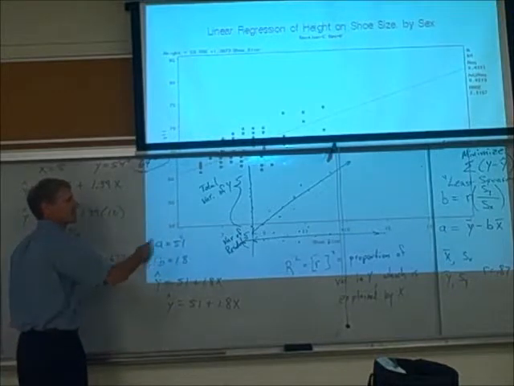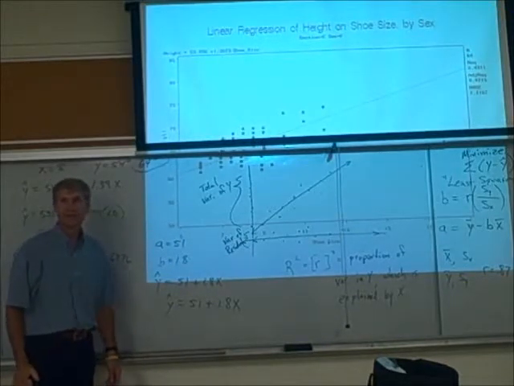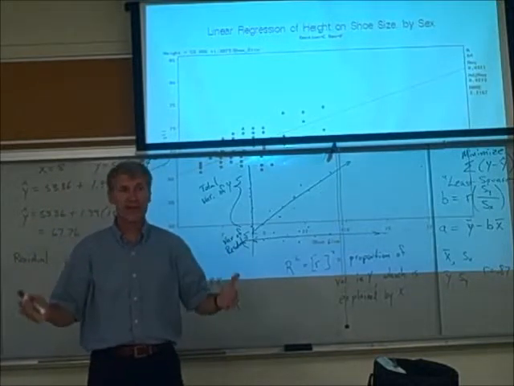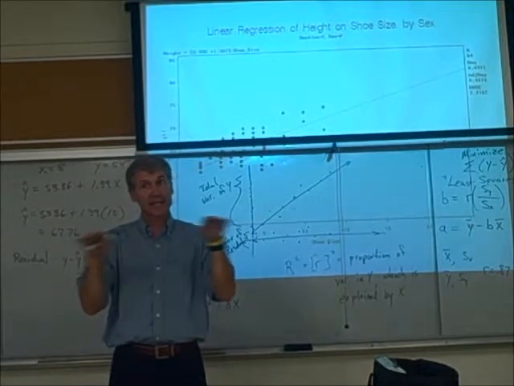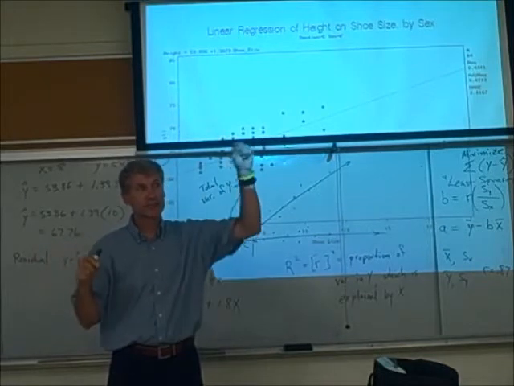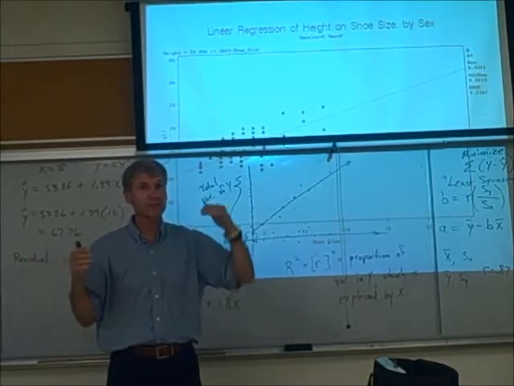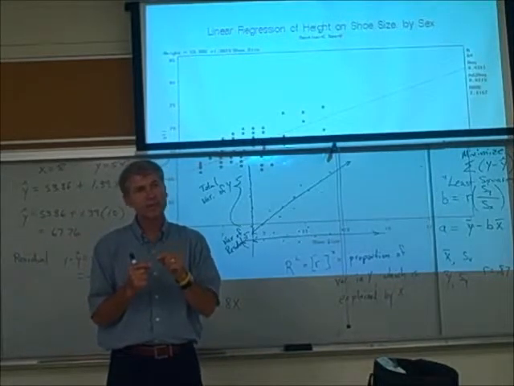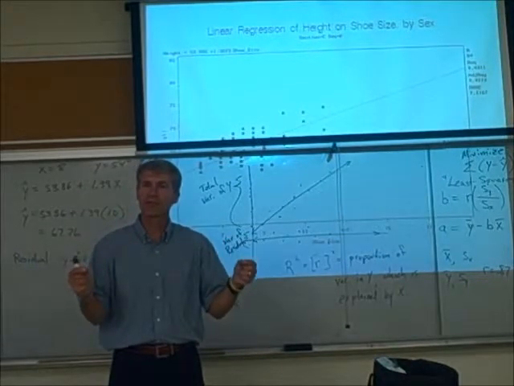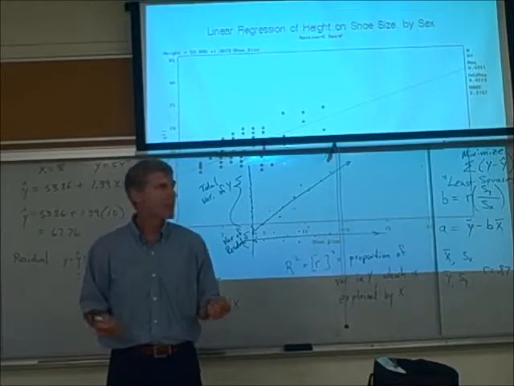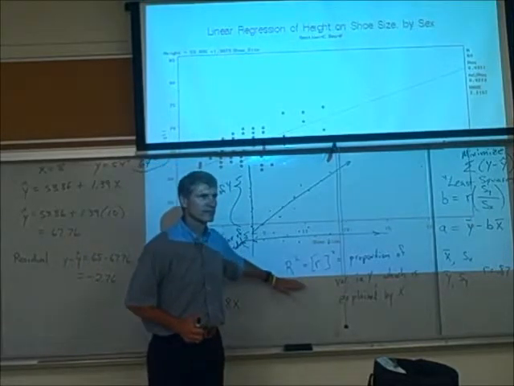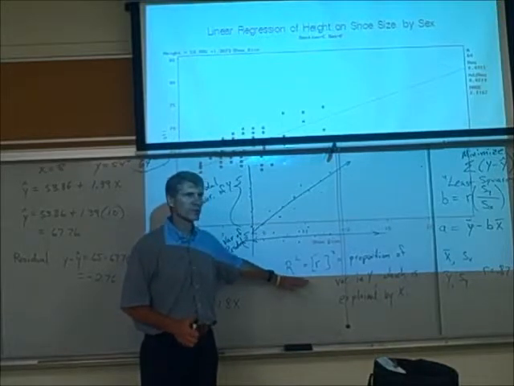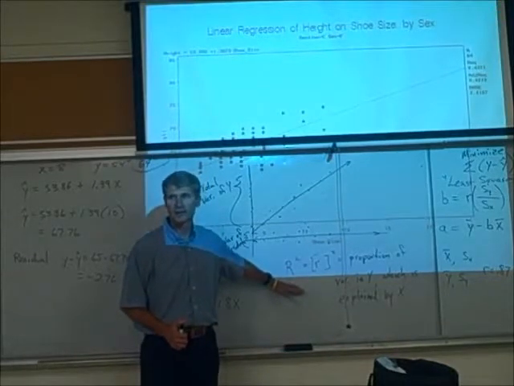But if she had said, well, I have a size 12 shoe, then you might want to adjust your predicted value. You'd say, well, I'm not going to predict average anymore. I'm going to predict she's taller than average. If she's got a size 12 shoe, she's probably taller than average. So how much better can you do by taking into account shoe size when you make your prediction? That's what r squared tells you. R squared is, the way the book says it, the proportional reduction in prediction error.